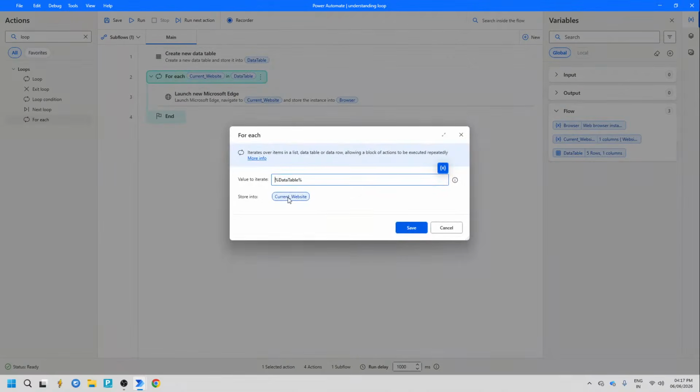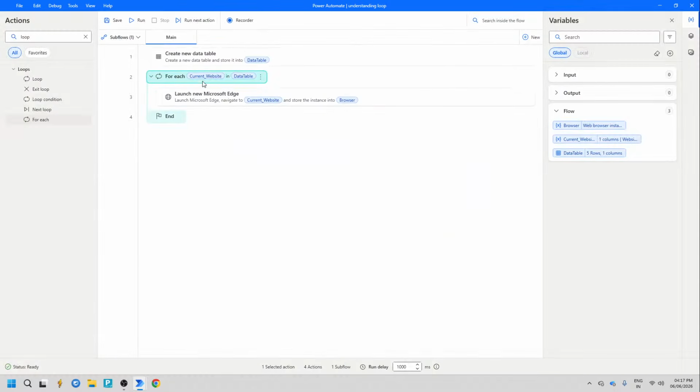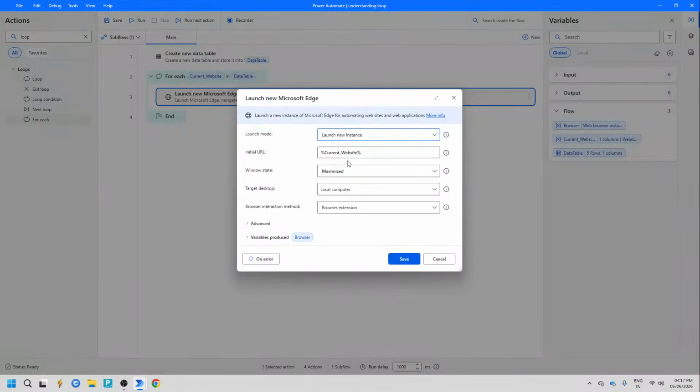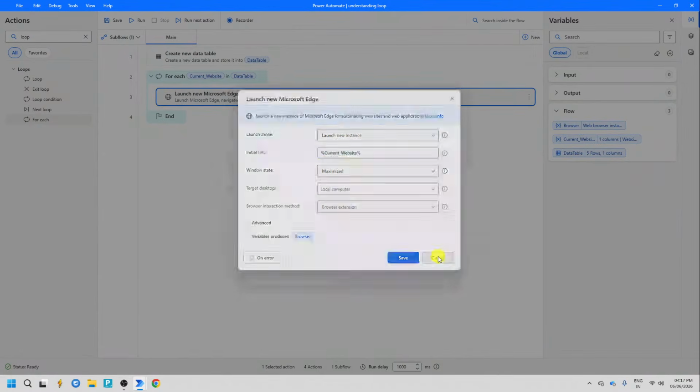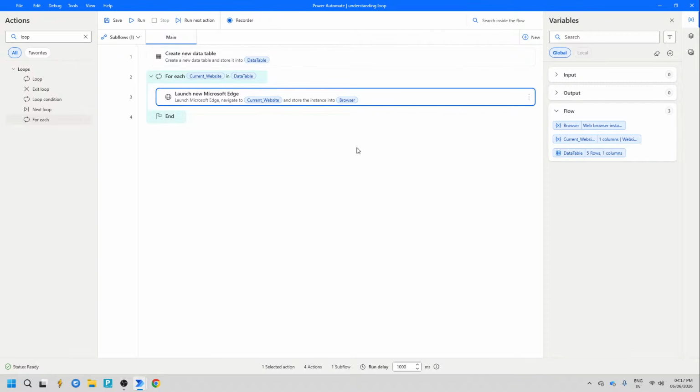In this current website, we have to refer somewhere where we give the initial URL, like which URL we want to open. So this is how loop works. After going through 2 or 3 more examples, the loop conditions will be clearer for you all, but this is how this variable and this loop work for you.